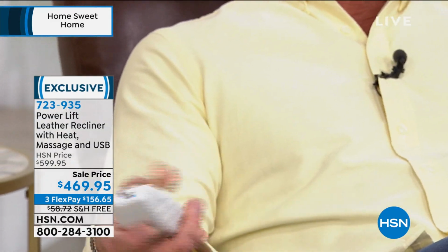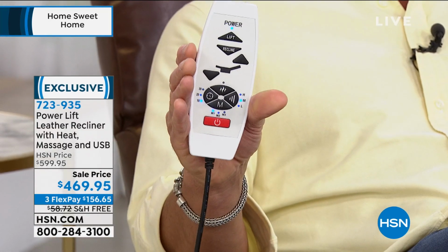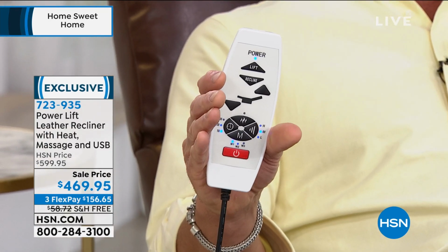So you got massage built into this as well. I mean, everything you're looking for. Remote control, never have to get up out of the chair. Pockets for your tablets or phones. A USB built actually into the remote so I can plug my phone in here. There it is. So there's a USB. Whoop, there's a remote control. And you know what I love? They didn't overdo it. Right, you've got a temperature gauge on here, high, medium, low. The degree of angle, you can change it up, down. It's very, very simple. $39 per month.